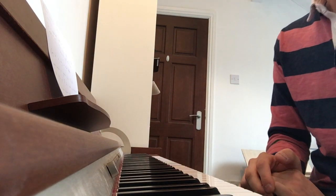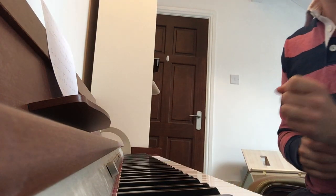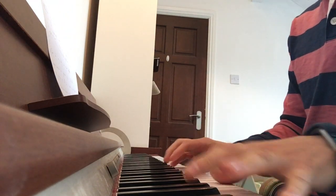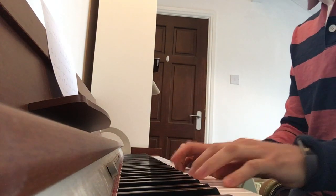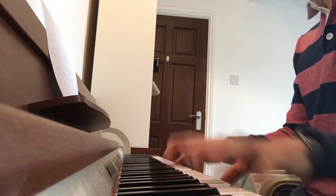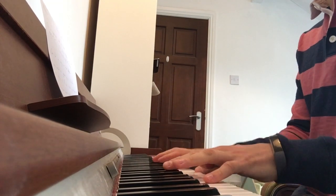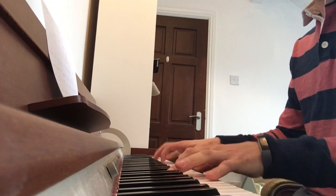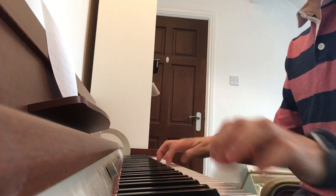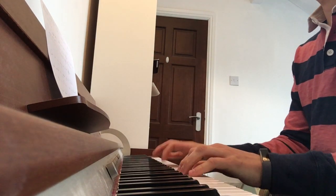So I'm going to play another kind of strong Polonaise, and then I'll play a lighter Polonaise, which you might want to use for something else. And now something a bit lighter.